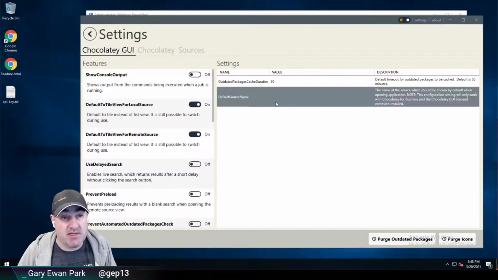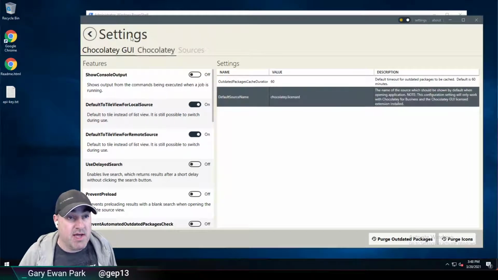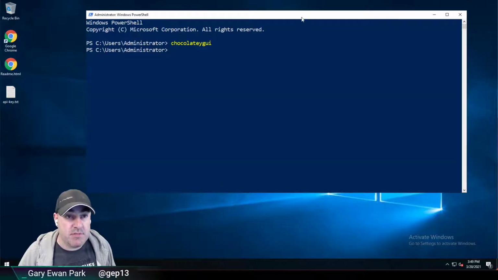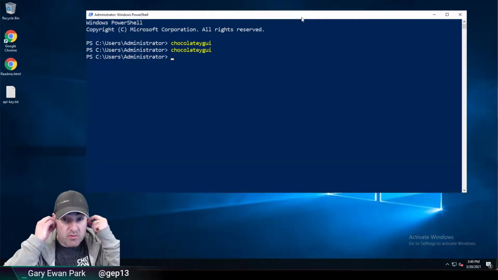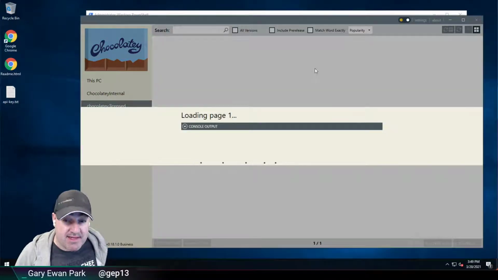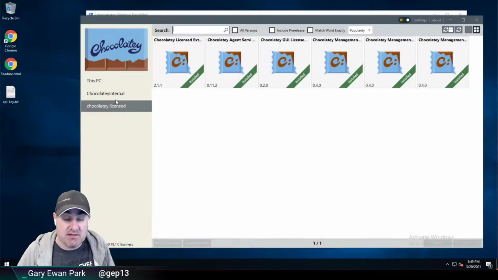Coming into the settings screen, I can say Chocolatey licensed, save that, and close this again. Now when I run Chocolatey GUI, it will respect that setting and go to that source by default, rather than loading up to this PC.